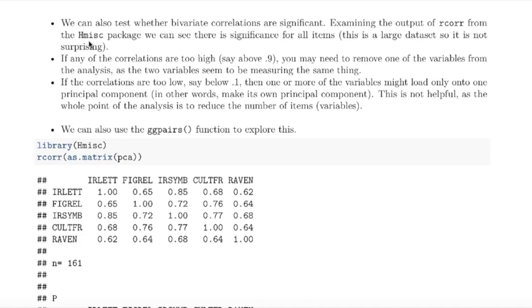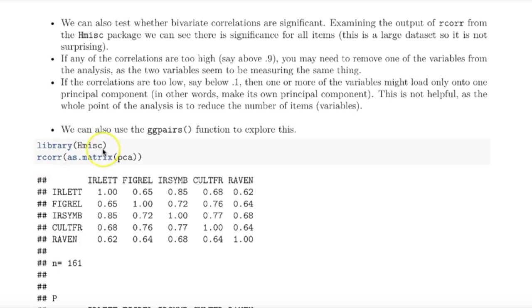But it is something that we report, and for principal components, I've seen a lot of people report the significance of the correlation between the variables. We want them not to be too high, like 0.90. We don't want them to be too low, 0.1. We want something nice in the middle that doesn't give us any problems.